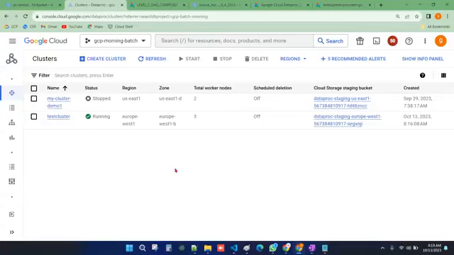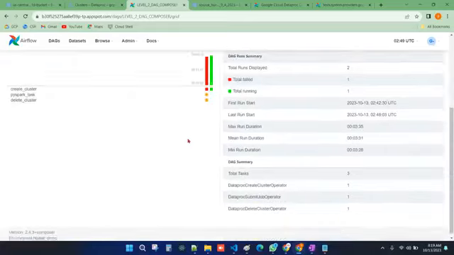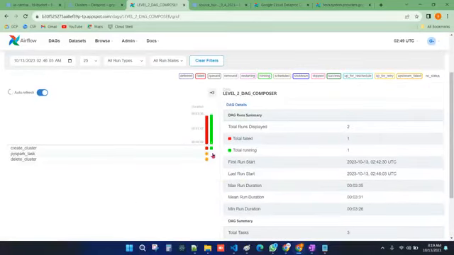Yes, the cluster got successfully created. And if you go here, it is auto refreshed. Once this is successful, one more task will run. So let's wait. Let me go inside the logs.